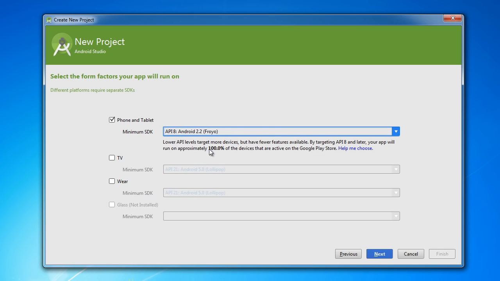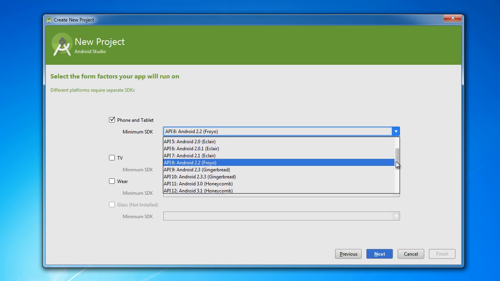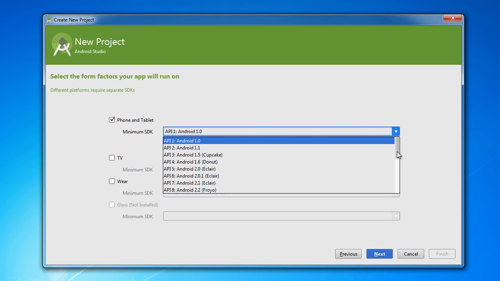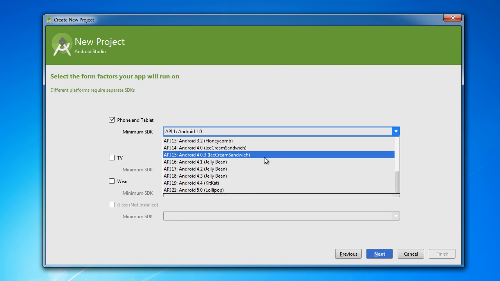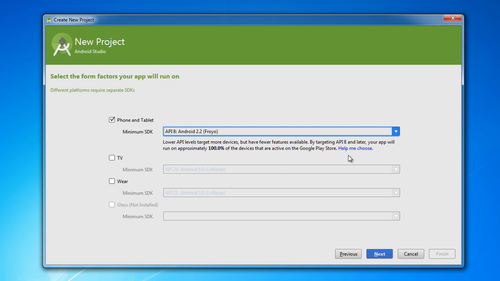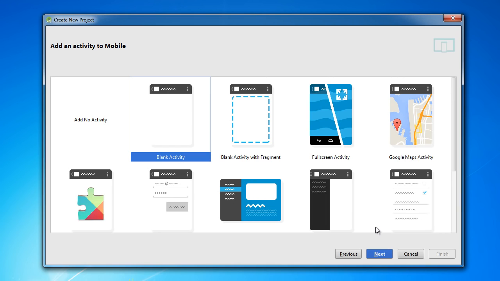Unless someone has an old ancient phone. Now, you might think, with that logic, let me just go back to the original API and I'll be good to go. You don't want to do that either, because making an app compatible with all these ancient operating systems involves a lot more code and a lot more testing, and it's pretty much pointless because no one even has these anyway. A good median is to go to API 8 at the time of this recording. This will probably change as time goes on, but right now I'll stick with API 8. This covers pretty much every device anyone would have, and you don't have to write any useless code.